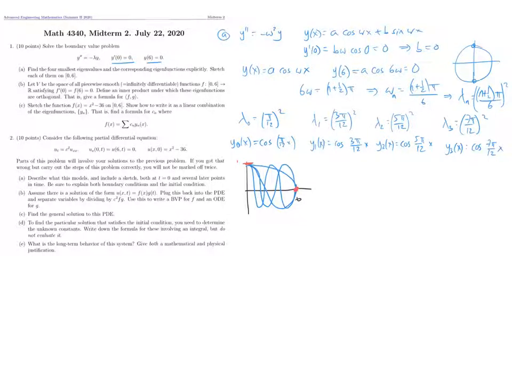Okay, part B. Define an inner product under which these are orthogonal. So for that, f of x, g of x, you have to define what this is. This is the integral from 0 to 6 of f of x, g of x, dx. Some of you put a constant in front of here. That's not wrong, but you don't need it. It's going to be orthogonal regardless of what constant is in front. And some of you also put a complex conjugate, a bar, over here. That's not wrong either, but I did say real valued functions, so the complex conjugate of a real function is itself, so you certainly don't need it.